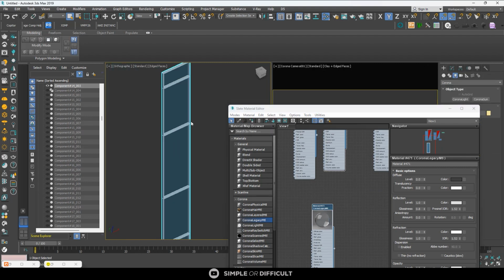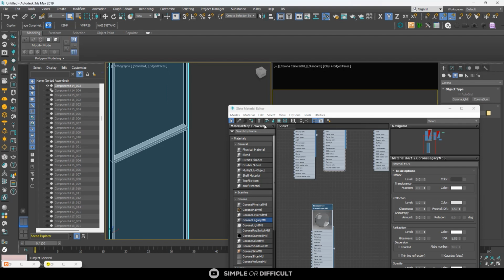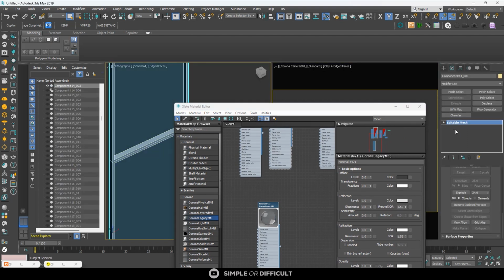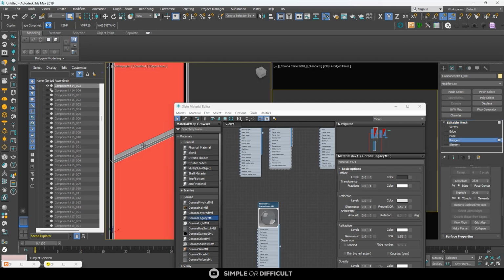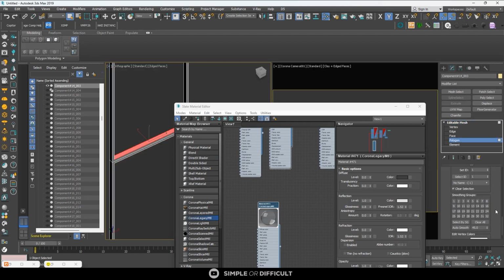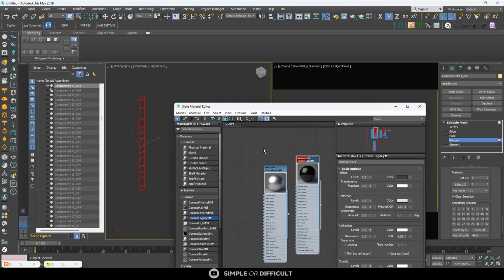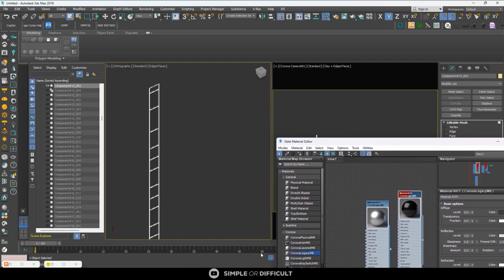Okay, you have only applied it to this one. So if you select, hold on, and then select polygon again and click on this, you see that the material ID is 1. If you select that material ID, you see that it has selected just the frame. And then you can come over here and apply this. Now, when you look at this, you find out that the frame is black metal, and the window panes are glass material. So that is what I am going to do for the entire scene.